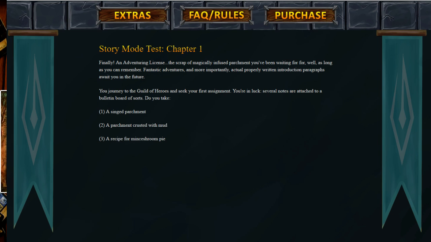So in story mode, you're going to be presented with some situations before each journey into the dungeon. In this case, you get your adventuring license, and therefore it's time to go to the Guild of Heroes, and you get a choice. All of the story mode paragraphs are going to have a choice. And what's going to happen after you make that choice is on your campaign sheet, you will record a letter sort of recording what you did in the first story mode. And subsequently, when you return to story mode before your next game, there'll be a place to enter in your code. So if your first letter was A, you'll just enter in the letter A, and it will know what to do based on what you've done in the past.